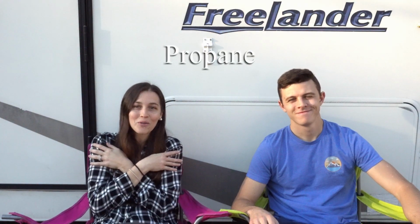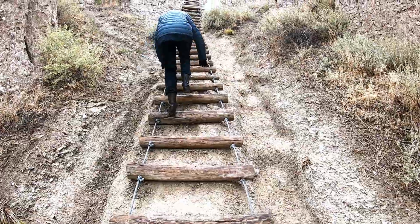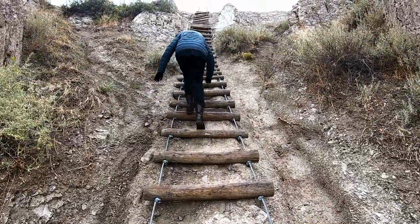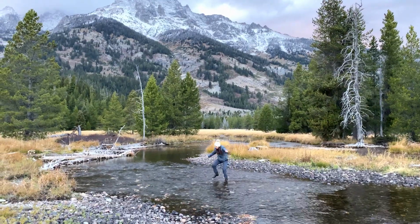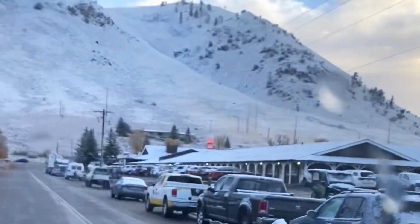Yes, which we have. The next category is propane, and I love the heater in our RV. It works really well. The first month we spent $46. We were mostly in South Dakota, and I thought that was pretty good. Then it got a little colder as we got into Wyoming. We did actually have one snowfall in mid-October in Jackson, which is kind of crazy. Really cool though. We ended up spending a little bit more on propane that month. It was $55.